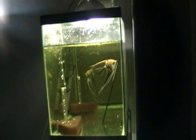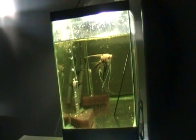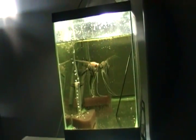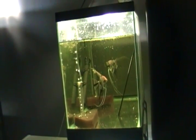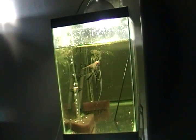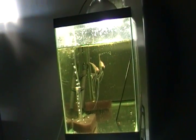So this isn't a very big spawn. You have to realize that with a set of 100 per week to 2 weeks, and even if you multiply that times 2 or even 5, you're making enormous amounts of money. Someone mentioned something about flower horns. Well, I'm not trying to be a jerk, but what's one of the most popular fish out there?